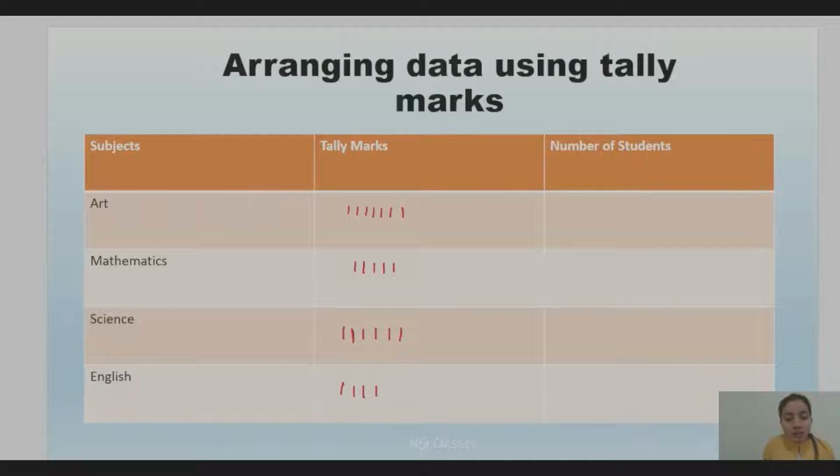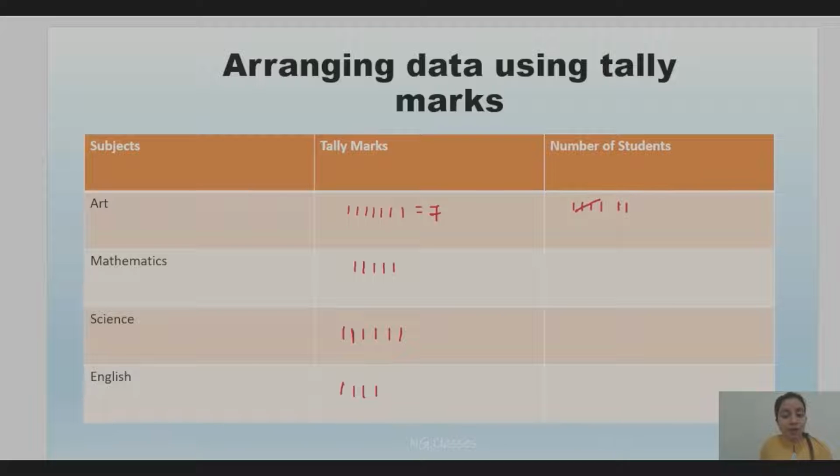So instead of writing like this, tally marks suggest writing the data like this. If this is equal to 7, then I can represent 7 like 1, 2, 3, 4. For every fifth number, just make a diagonal stroke. This means 5 according to the tally marks representation. Now I need to represent 7, so 5 and 2 more.